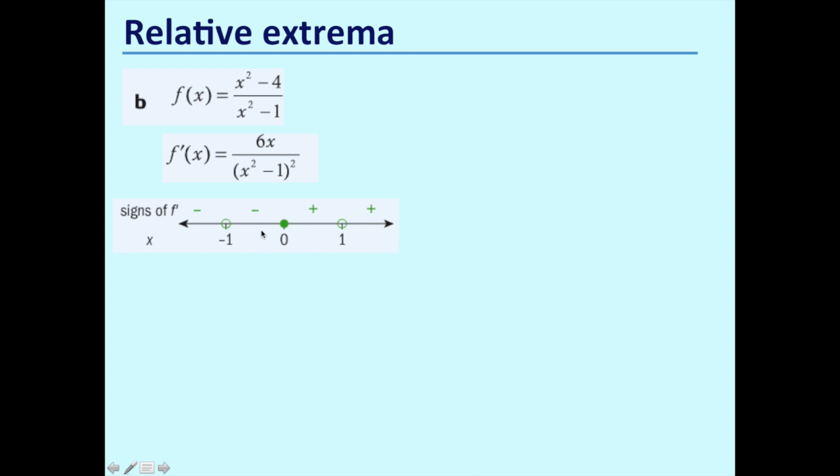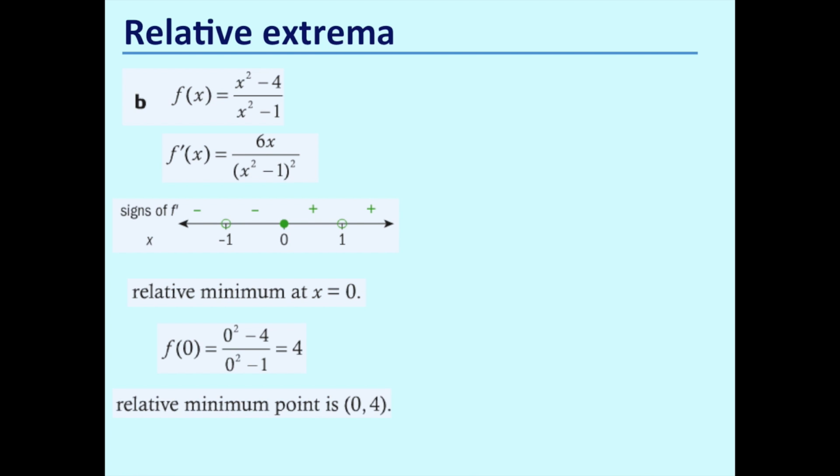So in order to look at the stationary points, we found the x-coordinates of the stationary points, then test the derivative in these intervals here. We can see that there is a relative minimum at 0 because the gradient changes from negative to positive, but here and here the gradient doesn't change. It's negative either side, so these are neither maximums nor minimums, so we can only conclude that there is a minimum at this point. Then again we find the y-coordinate by substituting this value of x back into here, yielding an answer of (0, 4).